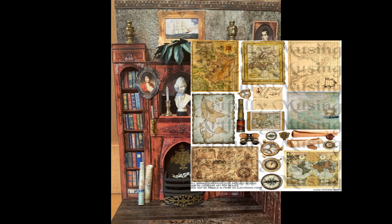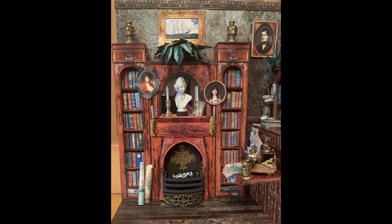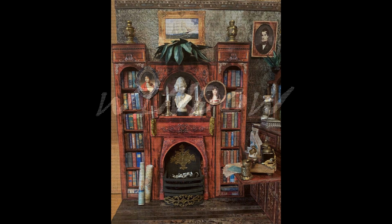And on the shelf of the overmantel in front of the mirror is a bust and two brass candlesticks. And then, actually attached to the top of the fireplace there are two griffin sconces. They were silver and I painted them gold, and the candles in those are made from wax.